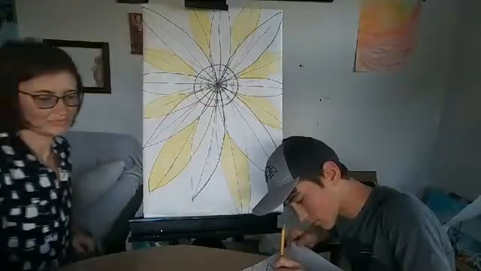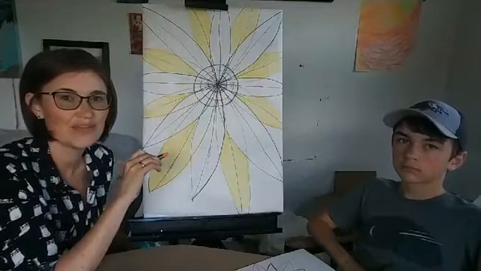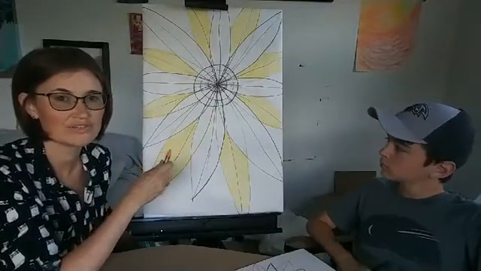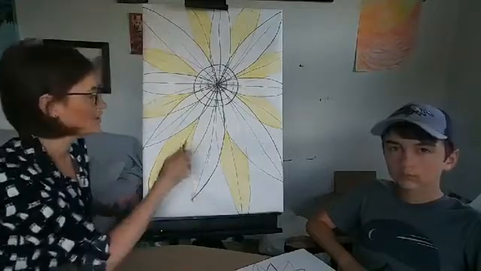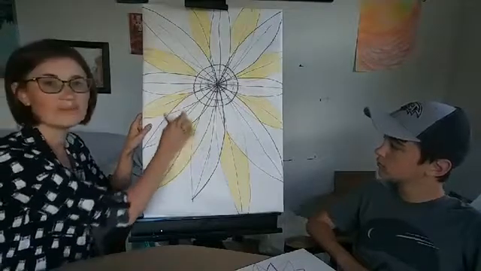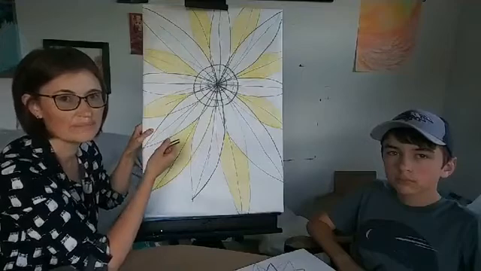So now I'm going to move on, and actually I had told you guys before that we would have 3 layers, but it looks like I only have 2 layers. So I'm just using these 2 colors, and then I'm going to go over with the darker at the end. But the next petals that you're going to do, it looks like you're overlapping these lines. Don't be afraid of that. Those are just your sketch-in lines.